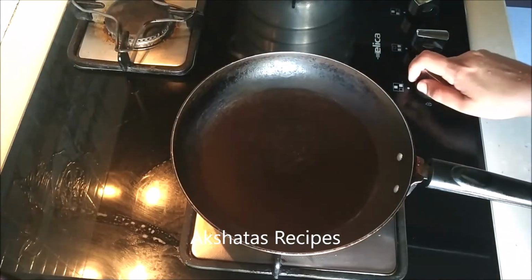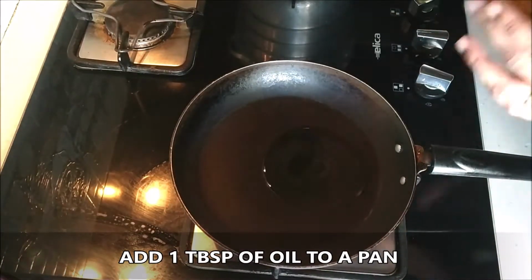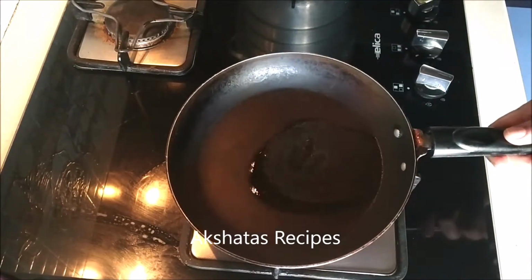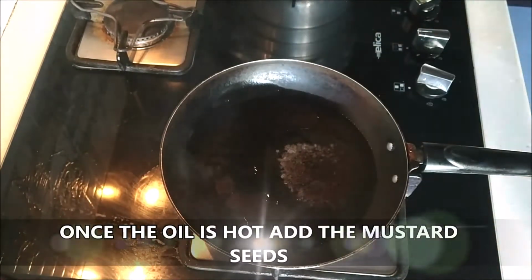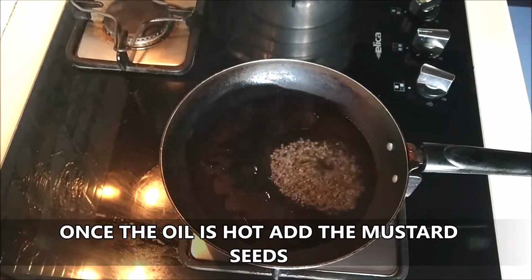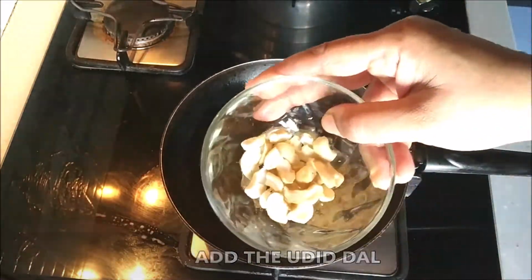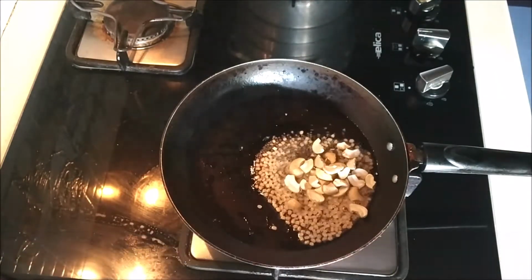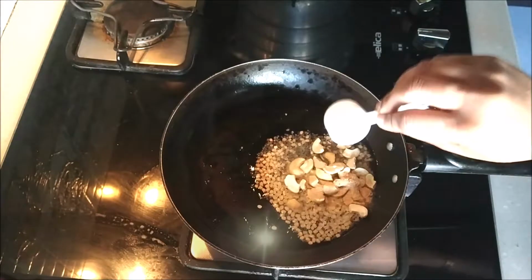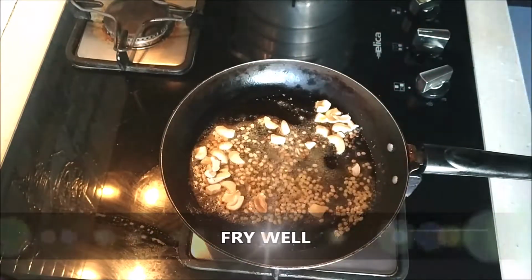Now I'm going to just wipe my pan clean, and I'm going to add about 1 tablespoon of oil. Now once the oil is hot on a low to medium flame, I'm going to add the mustard seeds. Once the mustard seeds begin to pop, we're going to add the udid dal, the cashew nuts, the hing or asafoetida, and we're going to fry this well.